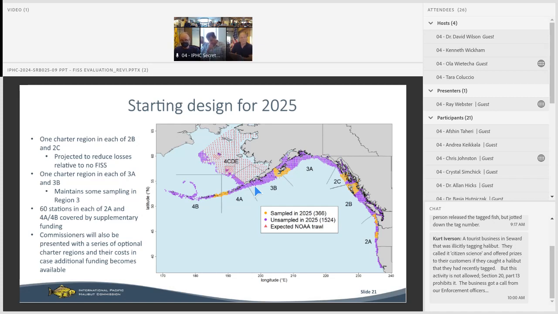This is one of the challenges we're in, which is that it takes us weeks to set up and do these simulations, either in the space-time model or in the MSE or in the assessment. Yet the commission is wanting this sort of plug and play option, and we just can't preload enough information to tell them exactly what happens under each, adding and subtracting individual charter regions. We can give them a sense, and that's what we've tried to do.